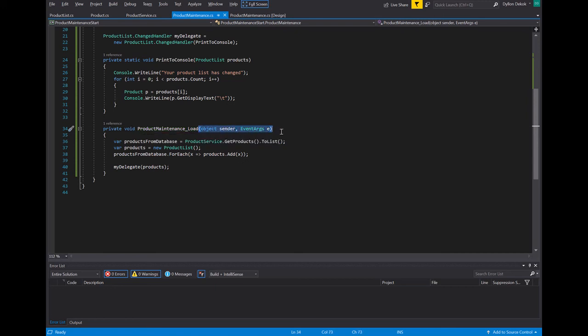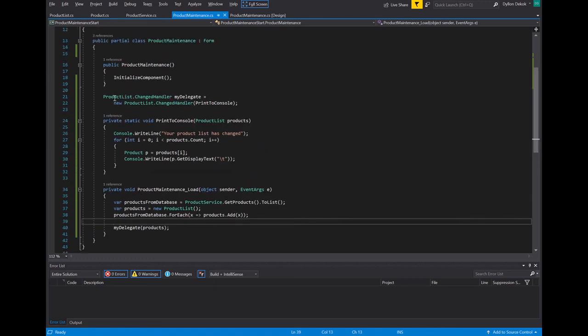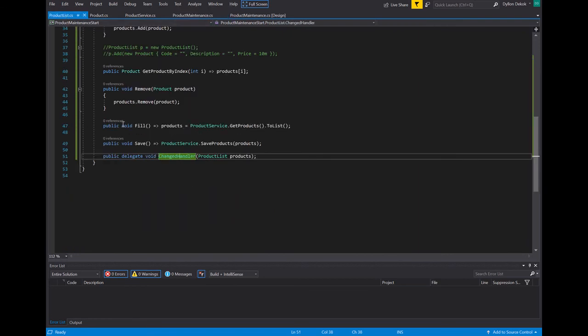And that's because the delegate forces it to be that way. So here again is our changed handler delegate on our form that points to our print to console, and we can do that because there's a delegate on our product list that has that method signature.